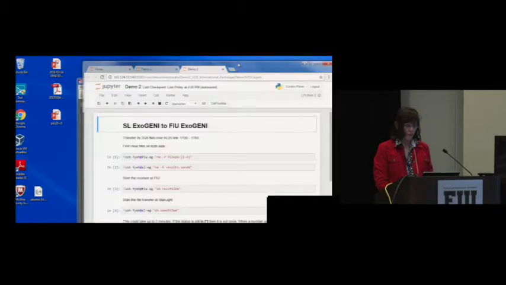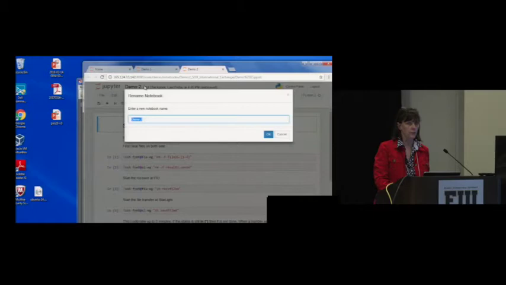Okay, so now we're going to move to the live part of the demo, the first two demos, demo one and demo two. Over there you'll see the map of the topology that we're using for demo one, which is a combination of endpoints at Starlight or at Max or at Georgia Tech. You'll notice that we're mixing DTN nodes, which came from the ESNet side of the world, with compute nodes on GENI racks and InstaGENI racks, and later on we'll show other endpoints we can use as well.